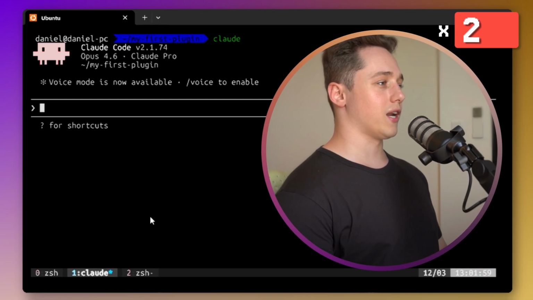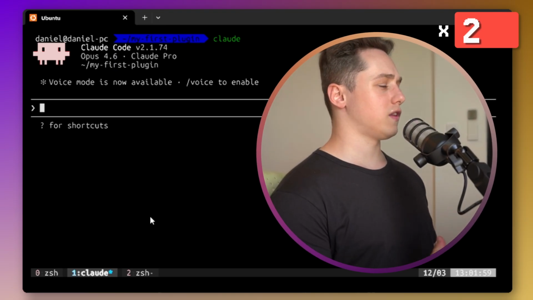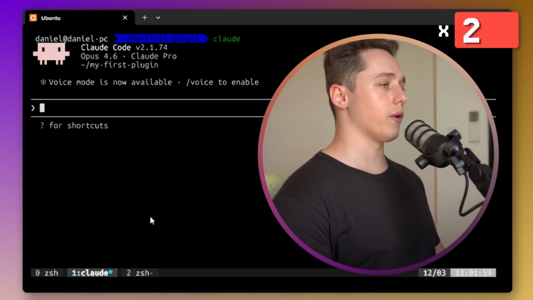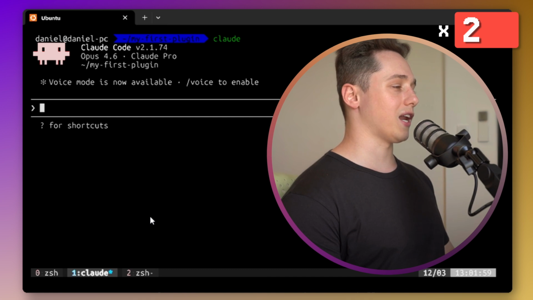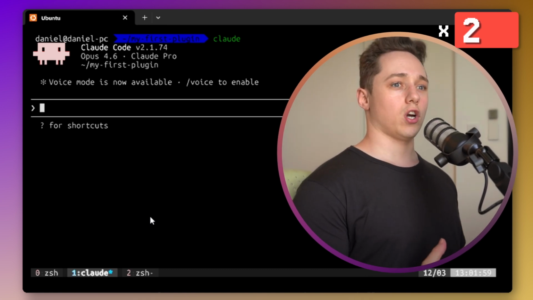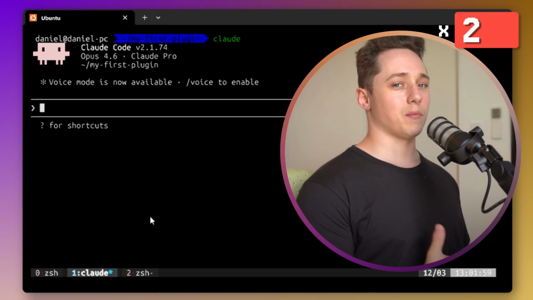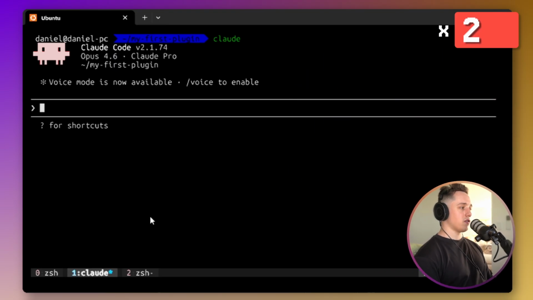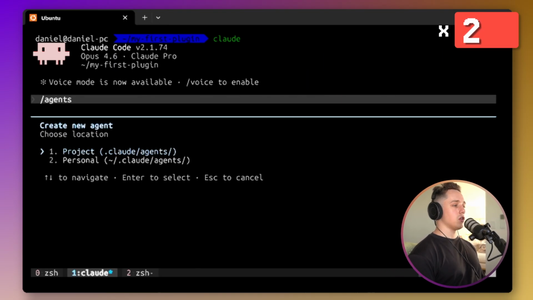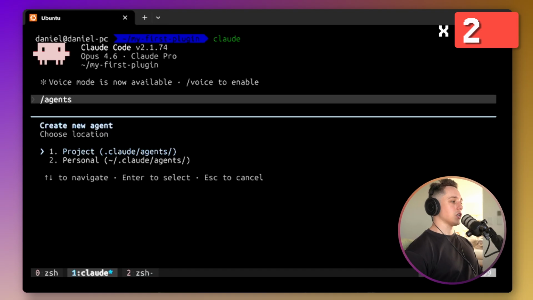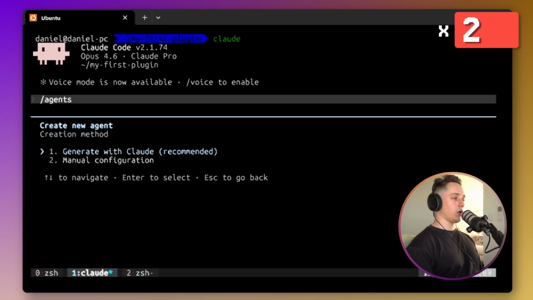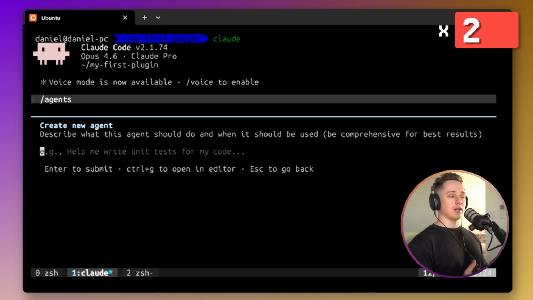So first let's create an agent. And for this plugin creator thing we've got going, I think it would be useful if we had a colleague that would look up the instructions from Claude on how to make plugins and make sure our directory structure is compliant. So let's make that agent. The first thing we do is /agents, create new agent. It's going to ask us for the location, put it into this project, and then we're going to select generate with Claude. Let's put that description in.